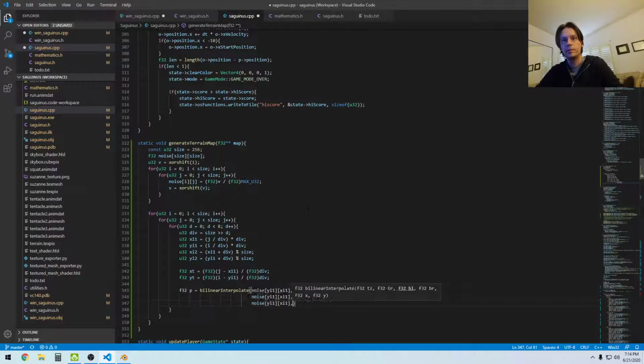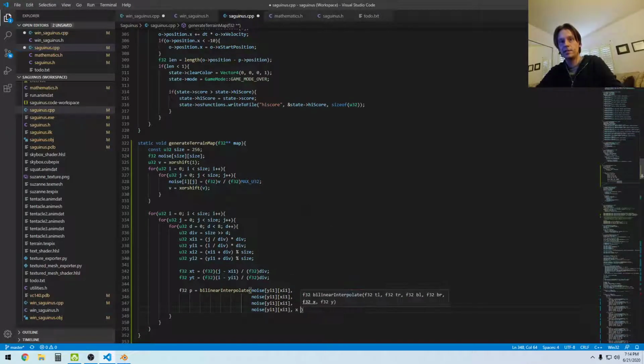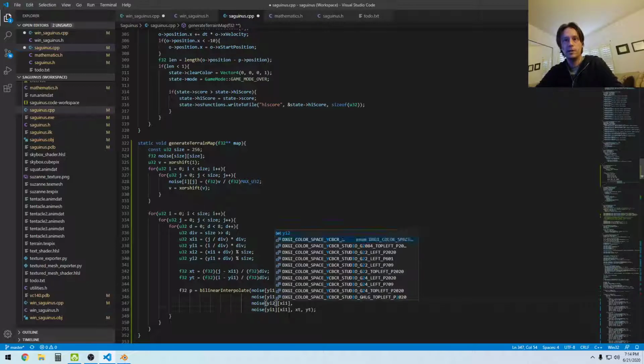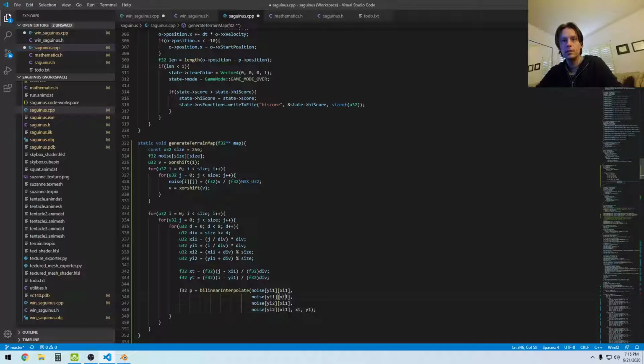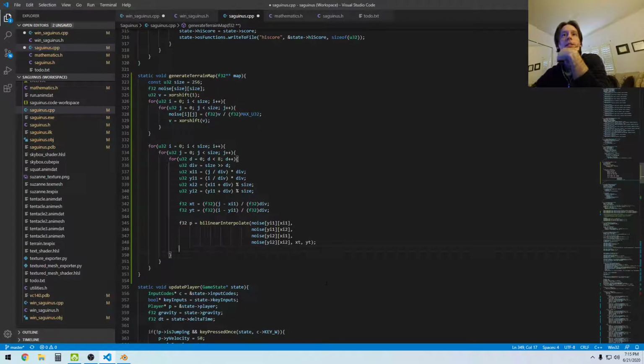Right, so second point, third point, fourth point, and then xt and yt. Okay, so these points will be y index 1, y index 1, y index 2, y index 2, and x index 1, x index 2, x index 1, x index 2. So a lot of code, a lot of little testing, but it's all coming together. We'll see if it actually works in a minute.